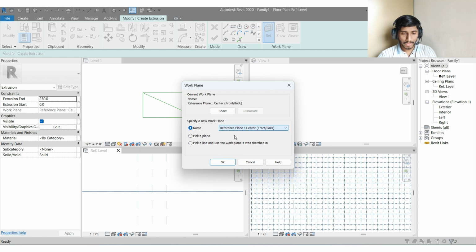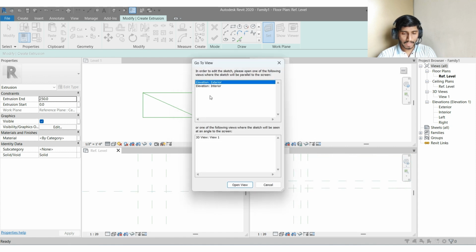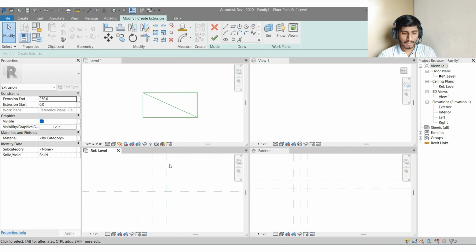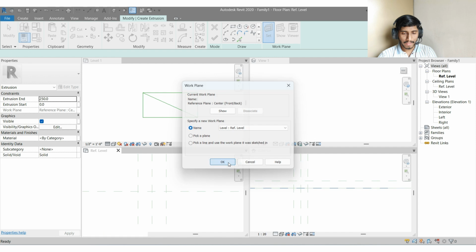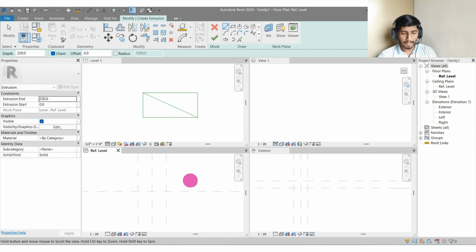We'll choose the reference level, click OK, and now here we'll make one profile.